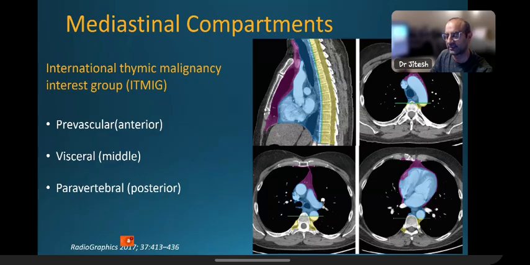One important thing to remember is that this classification is based on anatomical landmarks. There are no fixed fascial planes dividing the mediastinum into different compartments, so disease can spread from one compartment to another. It is important to localize where the disease is centered or predominantly located. That helps us generate a meaningful differential diagnosis or narrow down our differential diagnosis.